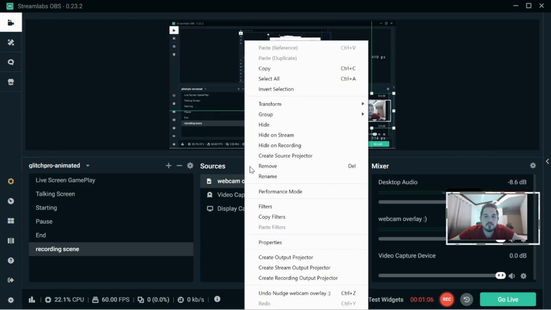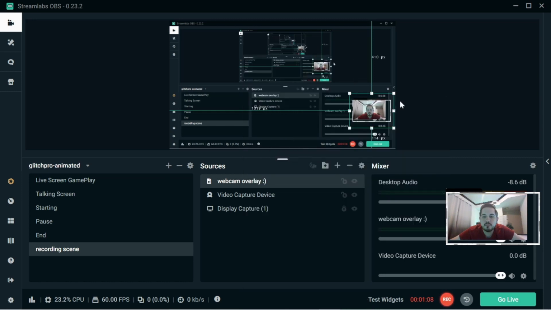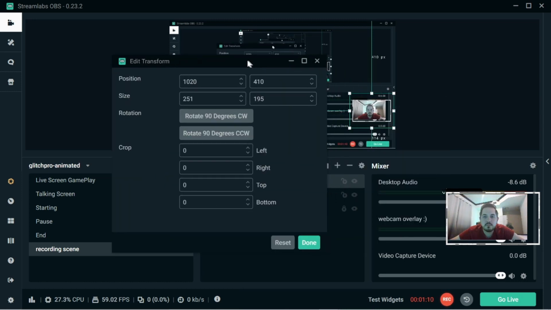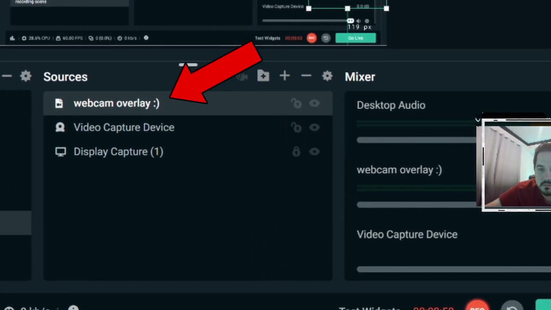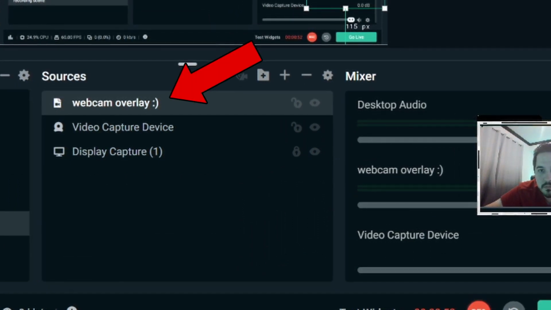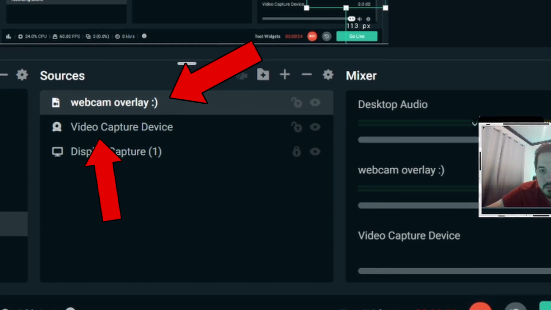Once you do that, just resize it by right clicking again, going to transform and edit the transformation. And make sure above all else that you guys in the sources have it listed above the webcam. If you guys have it listed below it, your webcam is gonna bleed over it. It's a lot like Photoshop or GIMP, where the layers kind of mean, hey, the one on the bottom is gonna be below it and the one on the top is gonna be above it. Kind of common sense, to be honest with you. Now, we could just stop there with the design of the actual stream.